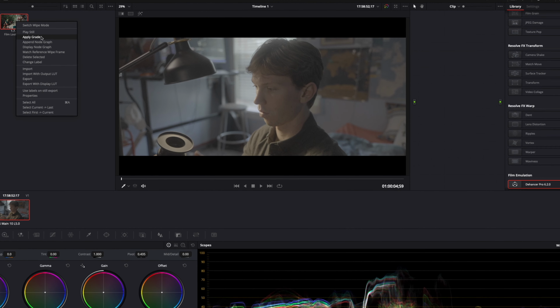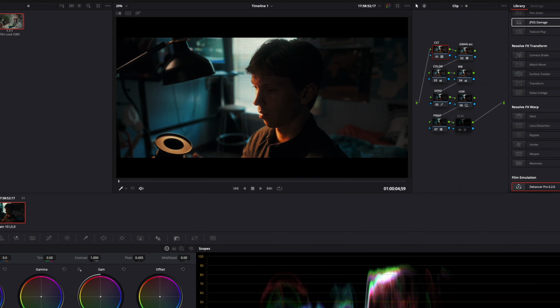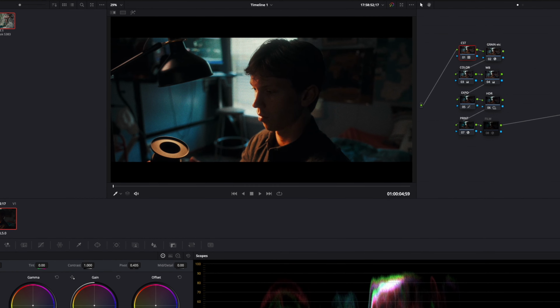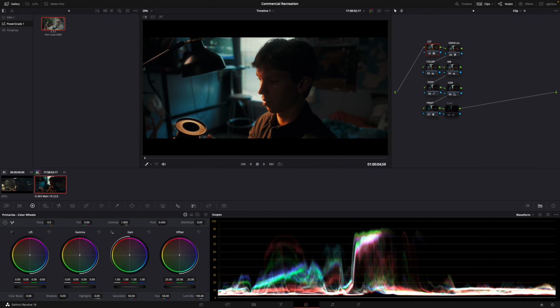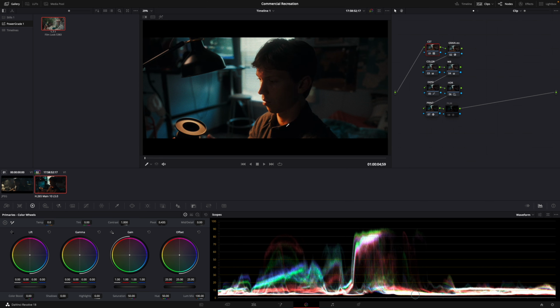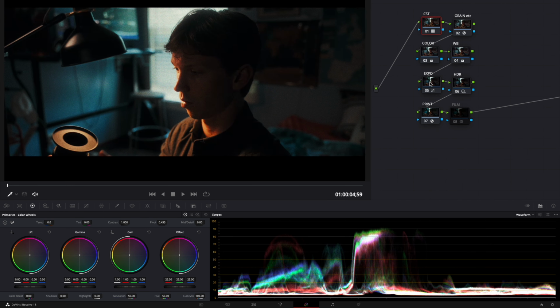I'm just gonna apply my normal look here. And as you can see, it is way too intense for this dark, moody shot. It's kind of a Kodak 5383 film look. So again, this is the shot that we're going for, and this is what we have right now. There's a lot to do. So first things first, I can see our exposure and saturation are way off. So I'm just gonna go into the color tab here and bring down the saturation to like 30%, something like that.